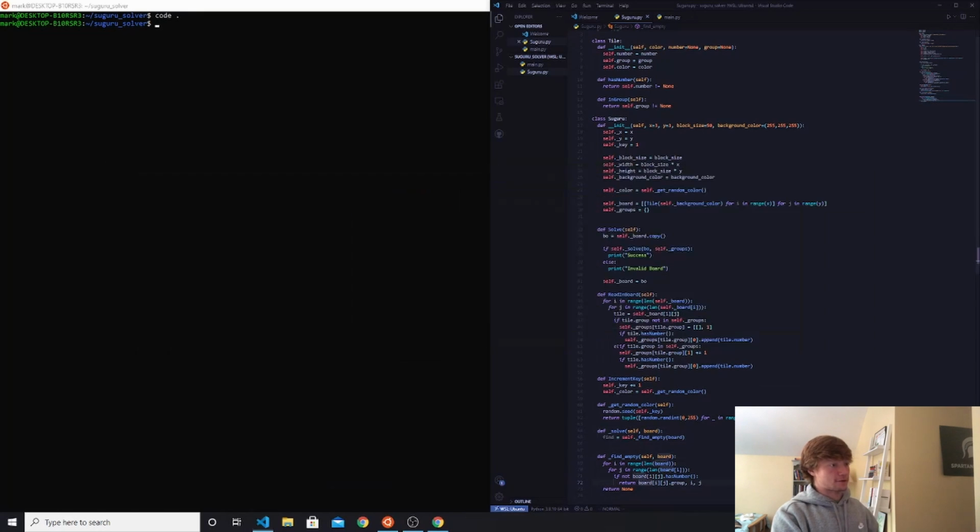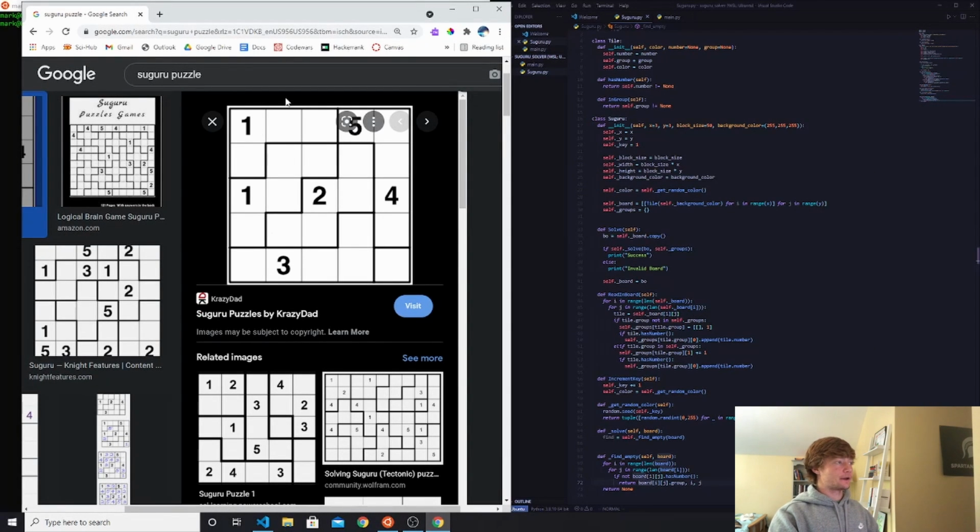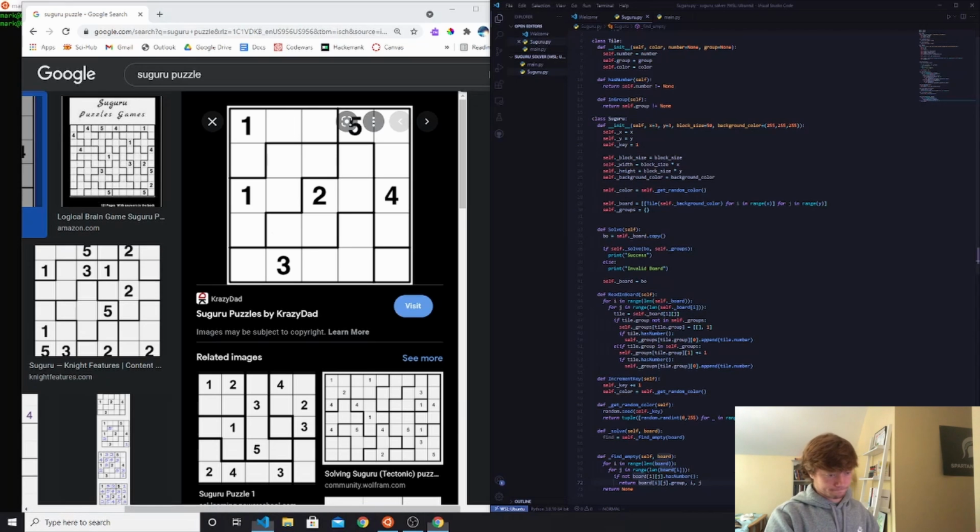Okay, so basically what's going to be happening is we'll be iterating like so, 1, 2, 3, 4, 5, 6, 7, 8, 9, 10. And then once we run into a tile which doesn't have a number, which would be this tile right here, we're going to return that tile's group. So from our previous example, this would be group 1 or key 1, and we're going to return the row and the column. So this is in column 2, row 1.